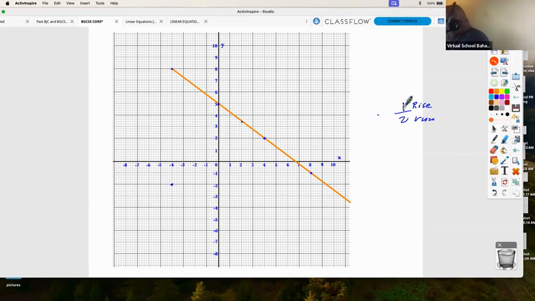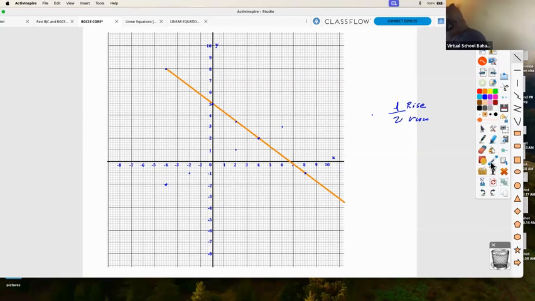You always go up with the first number. So I will go up 1, go across 2 because it's positive. Put a dot there because that will be another point on the line. But I don't have to put them very close. I can go up 1, across 2, and put it a little bit farther. Up 1, across 2, again. And once I have about 3 or 4 points, that is enough to draw our line. So now we will draw the line to connect those points. Starting from there, make sure it goes through all the points. And I always like it to go right across my graph paper.